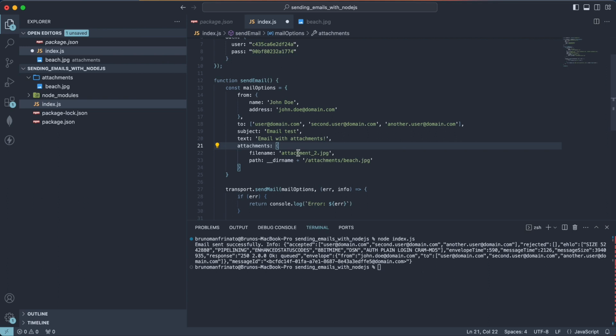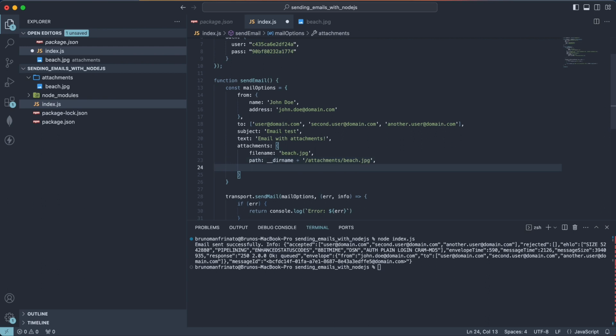And here on the file name, I'm just going to replace it with the original file name. And last, we need to add that content ID, the unique name. The property for that is called cid, which is a string. For example, I'm just going to put unique_identifier@domain.com. You can put any name as long as it's unique for that image.